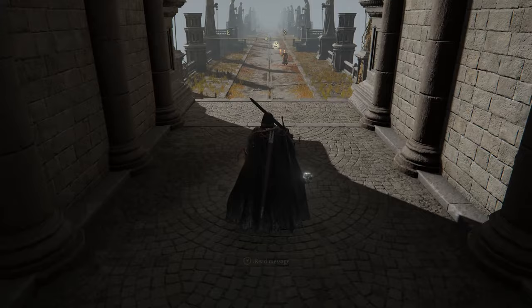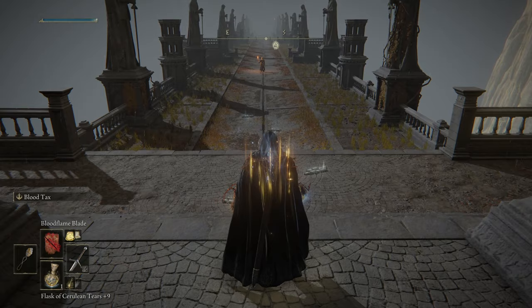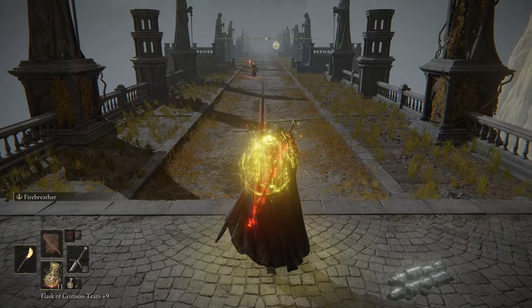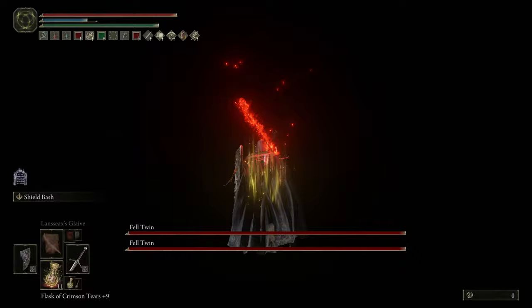Okay, I got him. Wow. Okay, where? I'm on the Divine Tower Bridge fighting the two Fell Twins. Divine Tower Bridge, east? I'm literally fighting them right now, so you gotta figure it out.